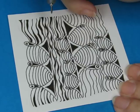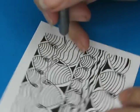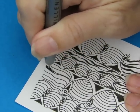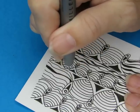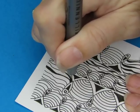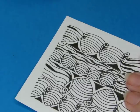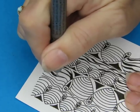Okay. I'm feeling better. It needed that. It was just too linear and it needed some weight. Yeah. That makes me happier.